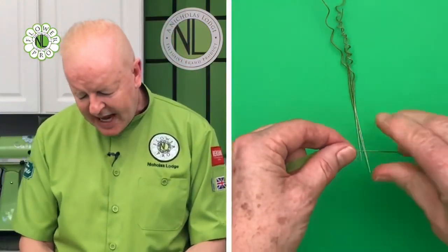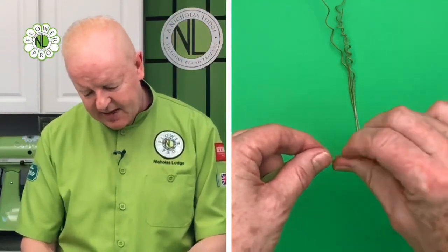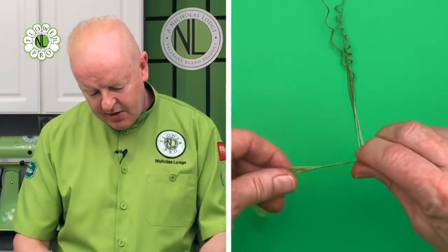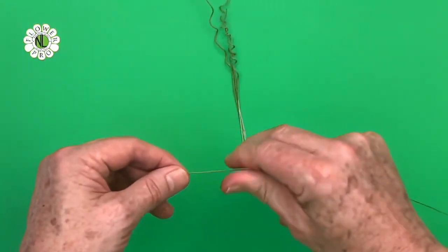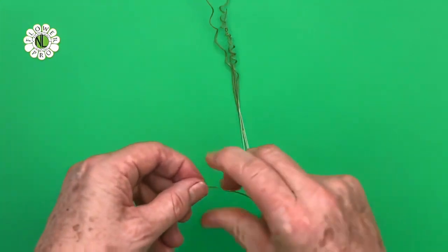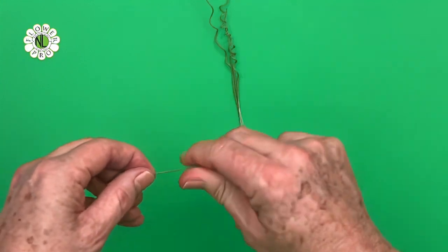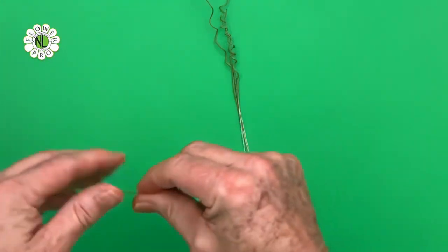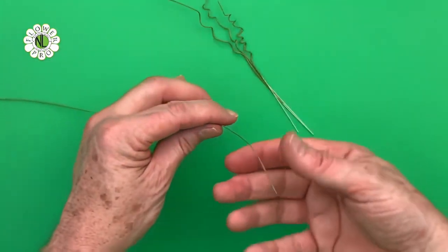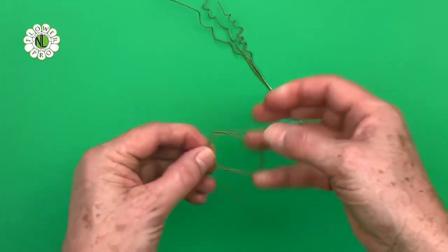So if you've never seen how I do my pine needles, you just literally twist the floral tape like this. And then once you twist the floral tape, you're gonna do several meters or yards of this. But this is just done with the floral tape, this technique here. And then what you do is you go around your fingers. So you just go around two or three fingers like this.